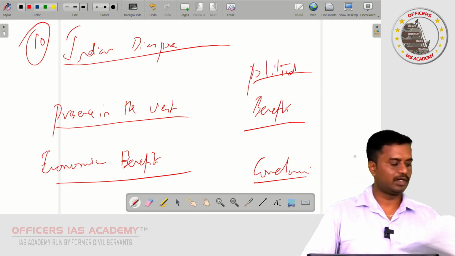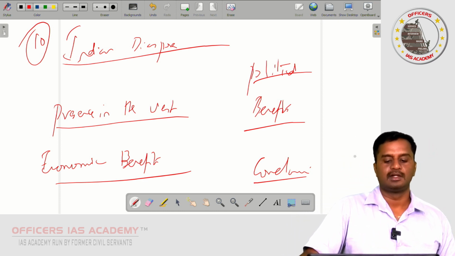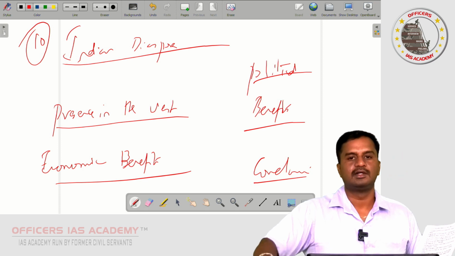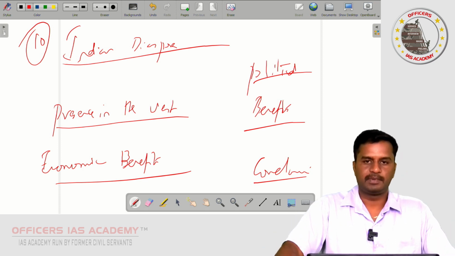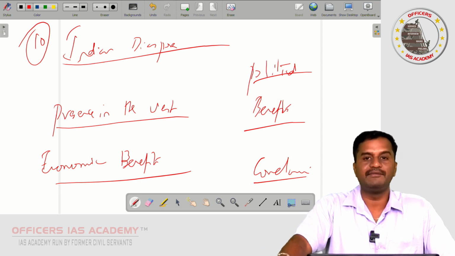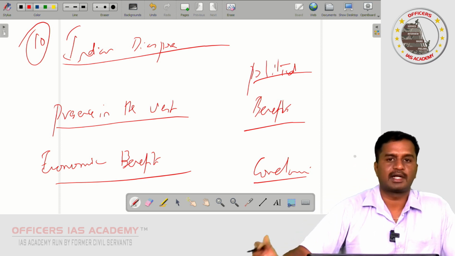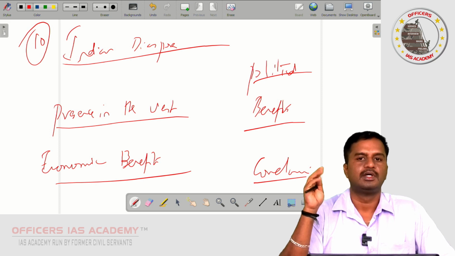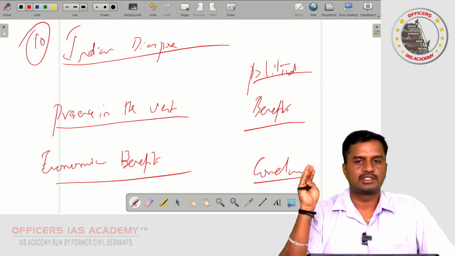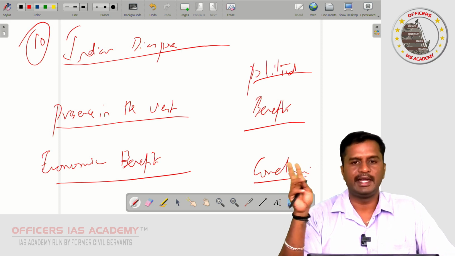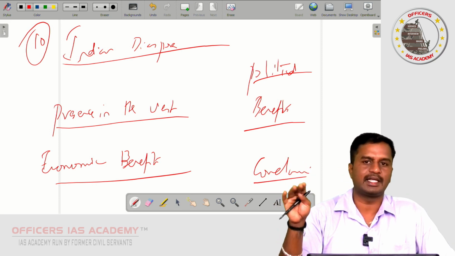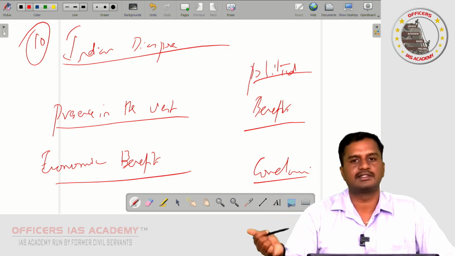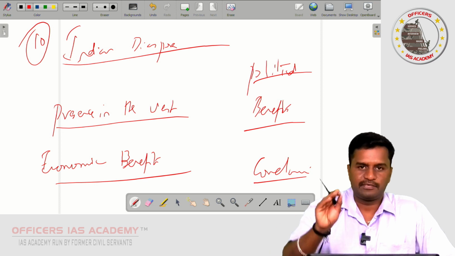Now write briefly about Indian diaspora. What is Indian diaspora? It is a collective group of people who have their origin in India but now live outside. Indian diaspora consists of two larger categories. One is NRI and the other is PIO. In total, there is about 31 million diaspora, 18 million PIOs and 13 million NRIs. Bring some facts and figures. Okay. Now write further in the introduction.